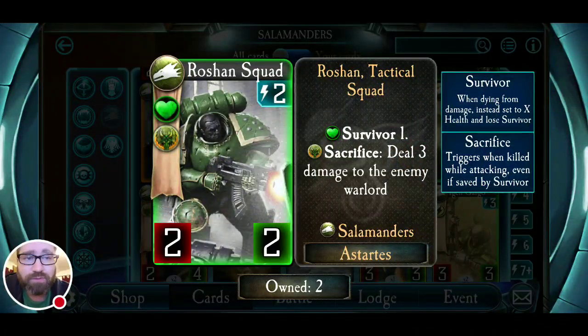Roshan Squad, I think this is one of the better starting cards for Salamander in terms of dropping it as a 2. Right off the bat it's a 2/2. Nothing super special, but it's got Survivor 1. So now it's going to take 2 actions to get rid of this card, besides a straight destruction card. And I do need to clarify, if something destroys a troop, it will destroy a card with the Survivor. Survivor doesn't save it from that. Survivor simply saves it from damage. So that's important to note. If you didn't know that by now, keep that in mind.